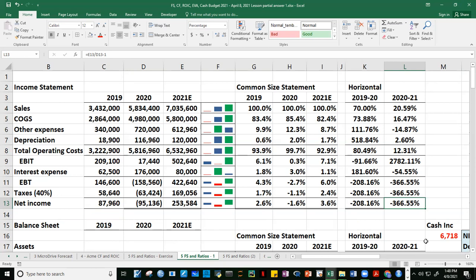Negative ba, guys? Sir, positive dapat. Yes, positive dapat yan. So you have to correct this. It was not a decrease of 366.55, but rather it was an increase of 366%. Okay, so iiwan ko to, guys, for you to explore how you should be able to correct this.